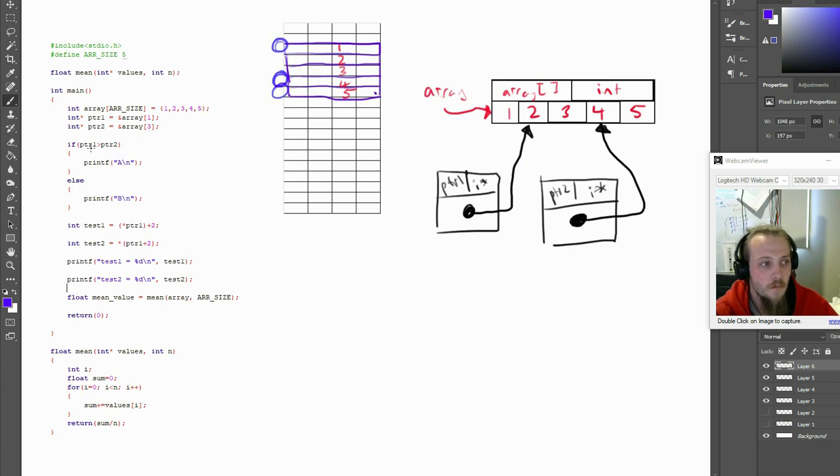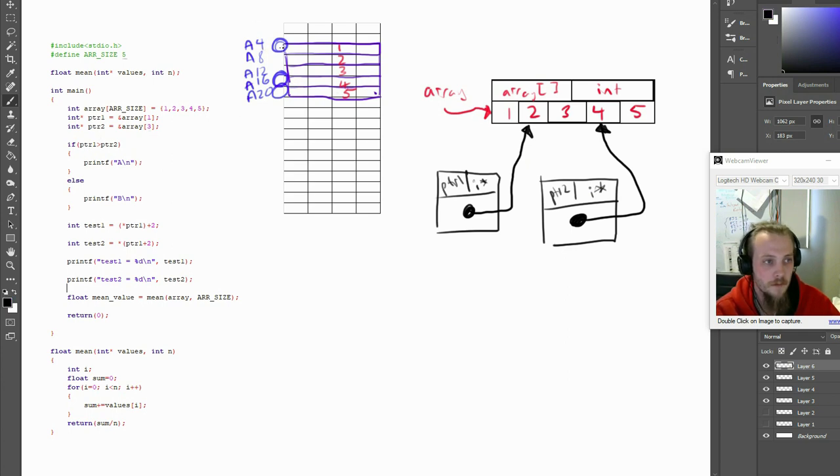Okay, pointer 1 is at some earlier address. We know that because our memory is in order. Okay, so let's say this is address 4, this is address 8, this is address 12, this is address 16, and this is address 20. Now I've got it in decimal rather than hexadecimal, just to help be clear.